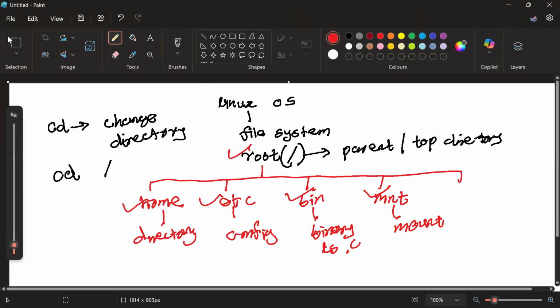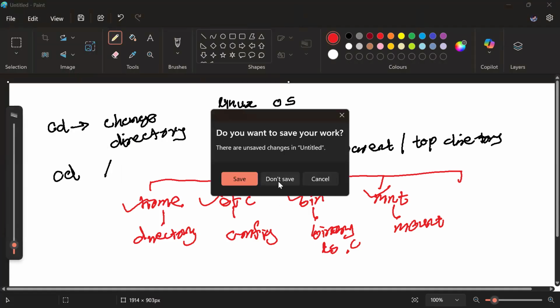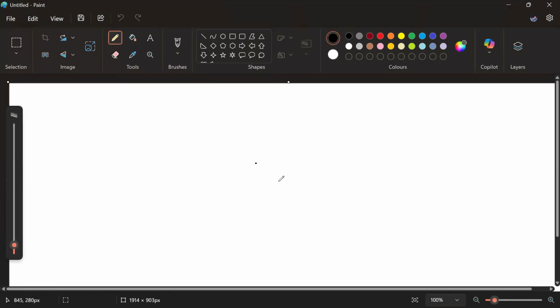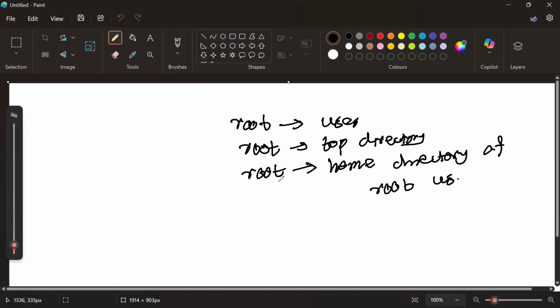Now there is one more concept we saw. Root is one user. We just discussed root is the top directory in Linux. Now we are studying one more root, which is the home directory of the root user. Whenever you create a user, you can see your home directory.